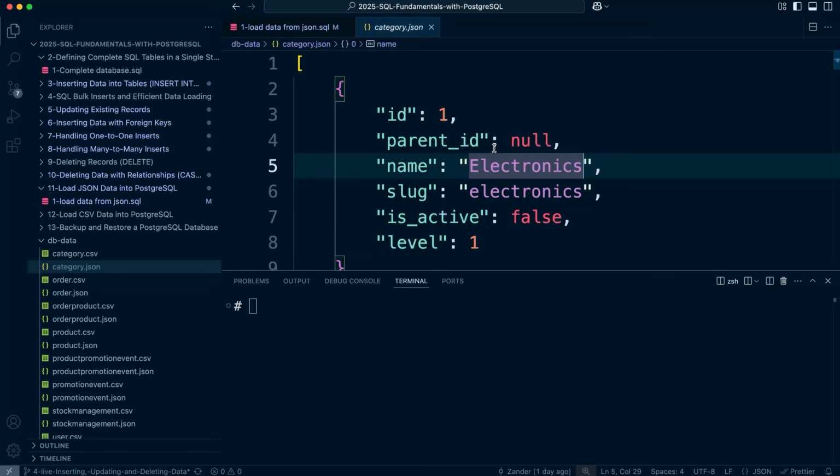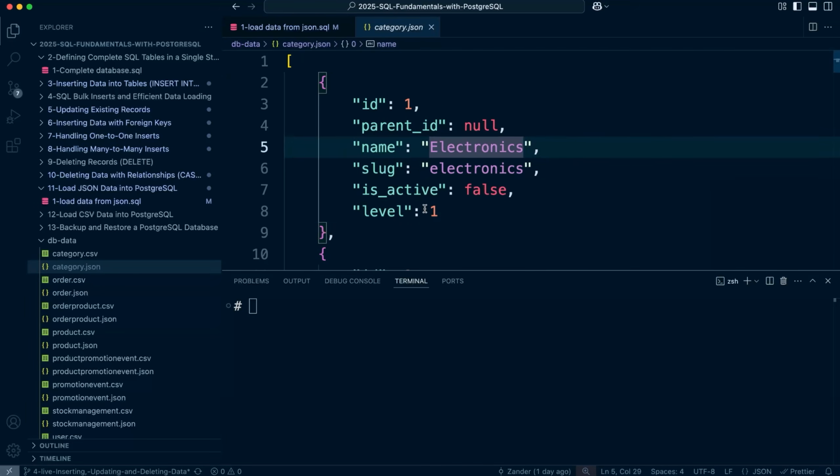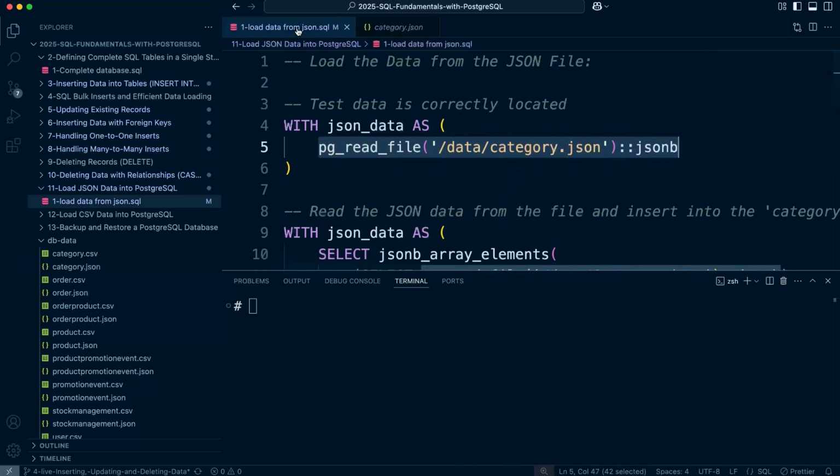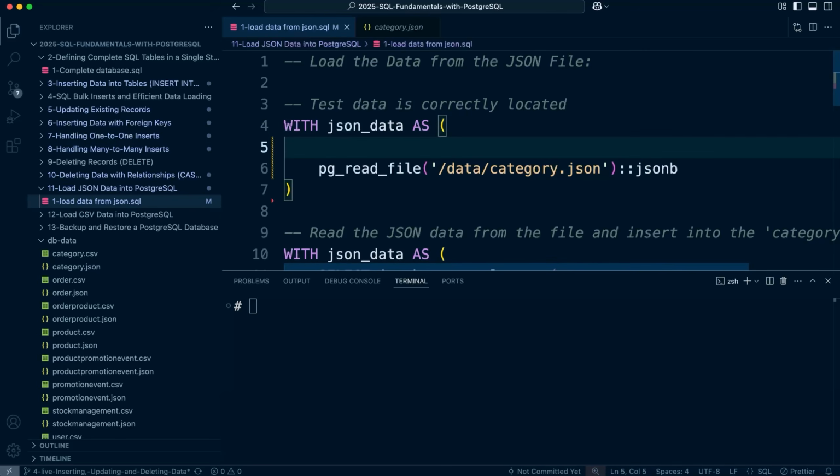Okay, so now the magic bit, if you like, we're going to need to turn these objects into rows so that we can then insert them into the database. That's where we're going to need jsonb_array_elements. Because we have converted into JSONB, we've got a whole bunch of other tools that we can use. One of them is this jsonb_array_elements function, which will break a JSON array into individual elements.